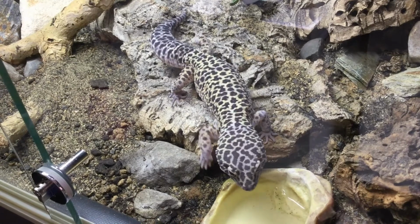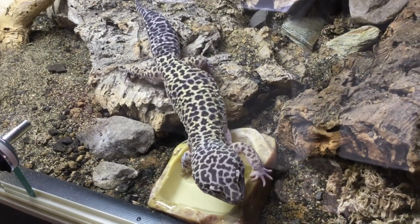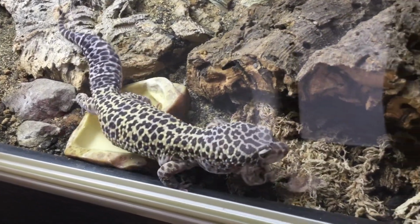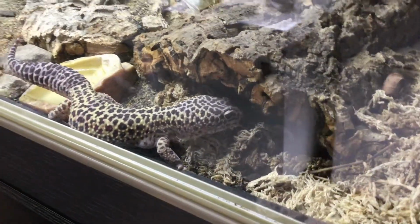And of course, the last of the bunch, and everybody's favourite apparently, according to the poll in the community tab. If you don't take part in my polls, go and take part in them, because it does help out a lot. But anyway, everybody's apparent favourite, speckled leopard gecko, hasn't really had much done with his enclosure. So as per usual, speckled leopard gecko's doing fantastic. I'm feeding him once a week at the minute on just a very small number of insects, but he still maintains his weight perfectly well, which just goes to really show what gut loading can do.